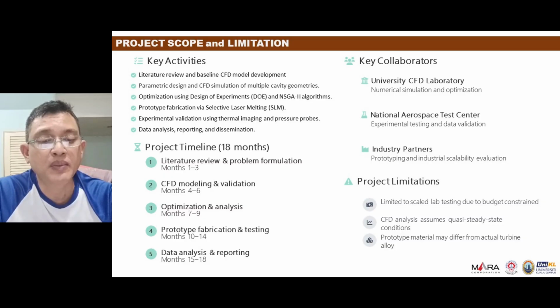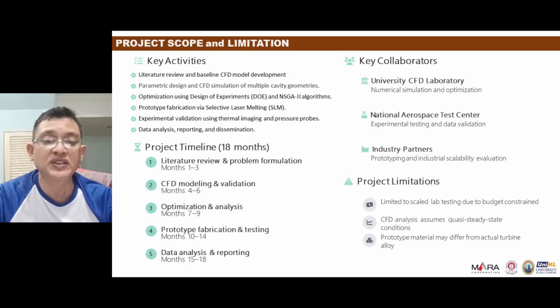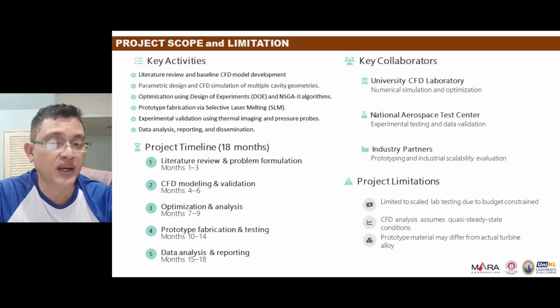Collaboration with university laboratories, aerospace test centers, and industry partners will provide the necessary expertise and advanced facilities to support each phase. However, some limitations must be acknowledged. Experimental tests will be conducted on scale prototypes rather than full-scale blades due to budget and facility constraints. As such, results will require careful extrapolation to real-world turbine conditions.